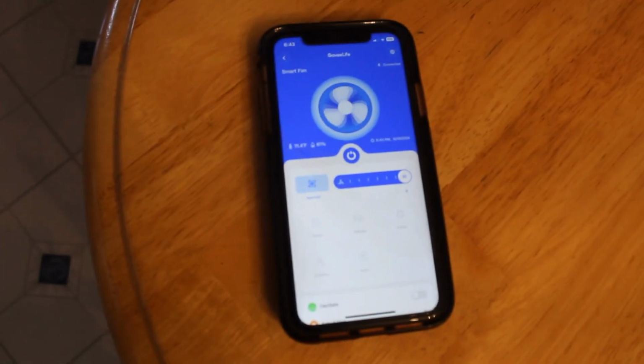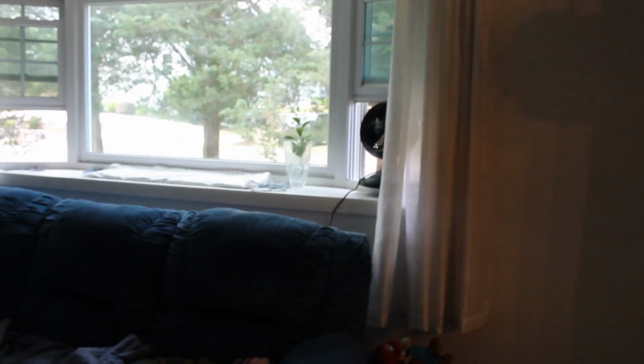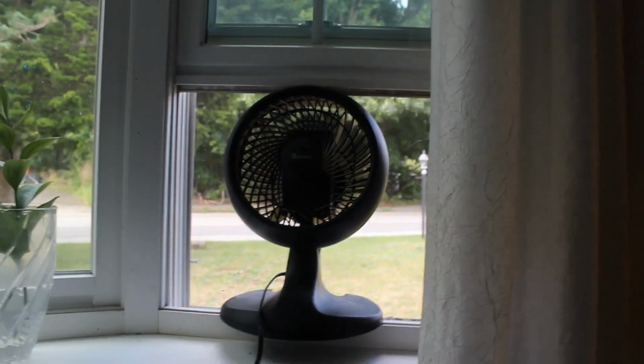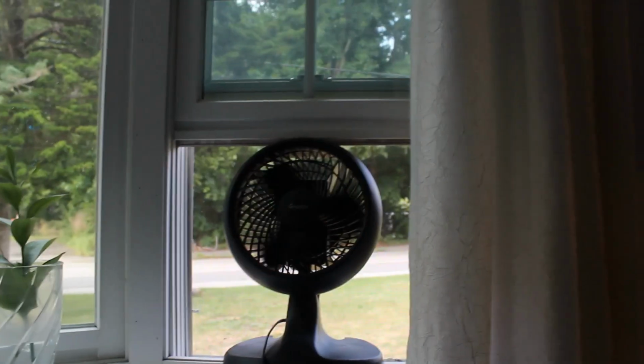And probably my favorite thing about it is it is by Govee, so I can control it through the app here even when I'm away from home, because it's also got Wi-Fi support. Alright, so no Govee sensor in this room, but track the temperature here with the thermometer and this clock. Let me show you the app control in action. So I've got it turned off now. The fan is off. Move closer to it. Now I'll press on here and it turns right on. It's still warm outside, so I'm definitely gonna wait to have it going. So I'll just have it off for now, but this will help a lot when it cools down outside.